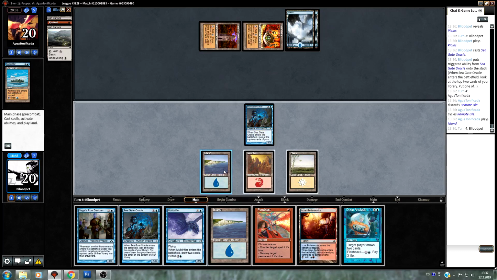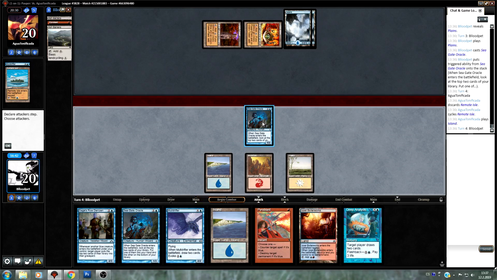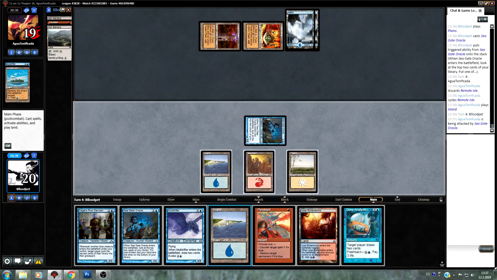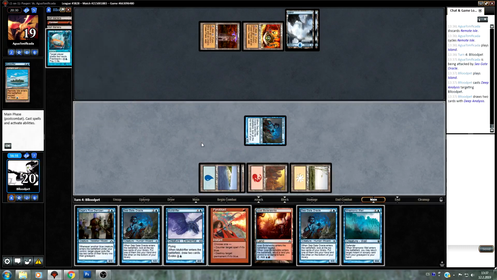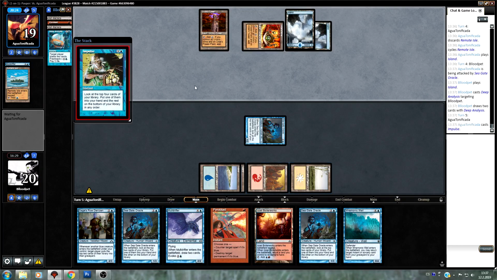Huh. Interesting. How do we play this? I believe we analyze. Yeah, let's analyze. Other option would be to play Seagate and Bounce Land, but I figure we can do the next turn while holding up Pyroblast.